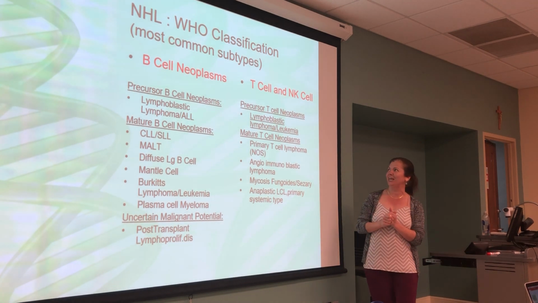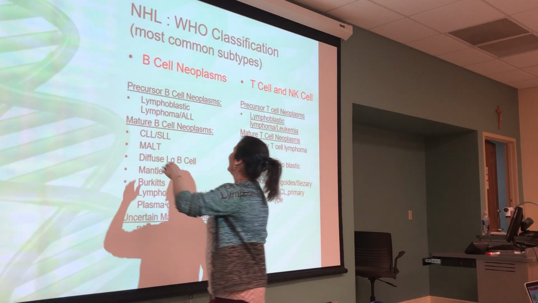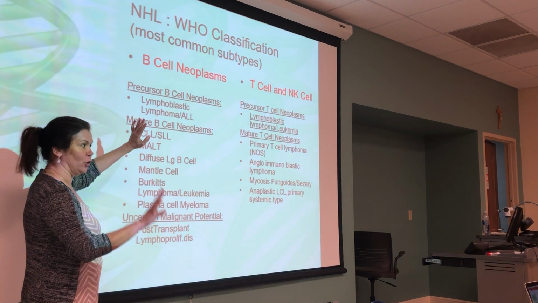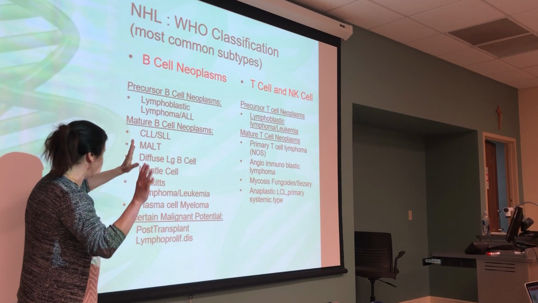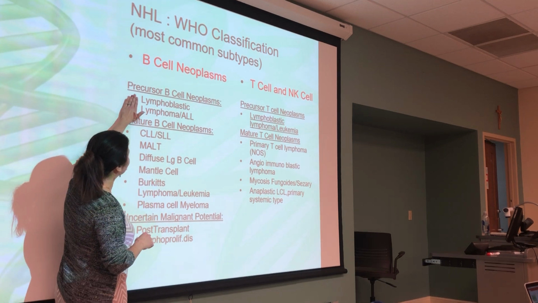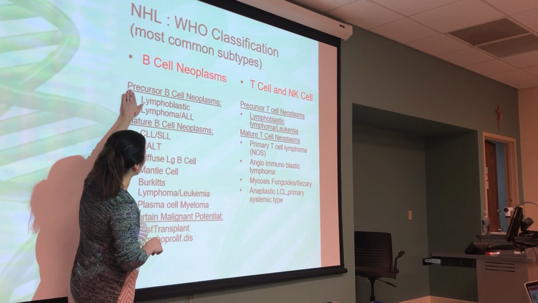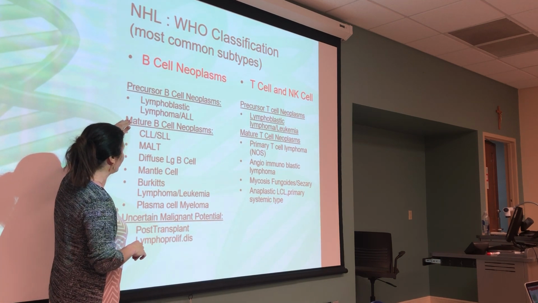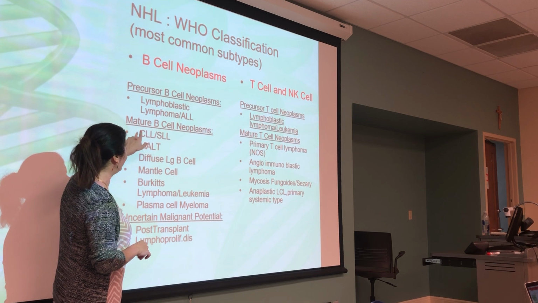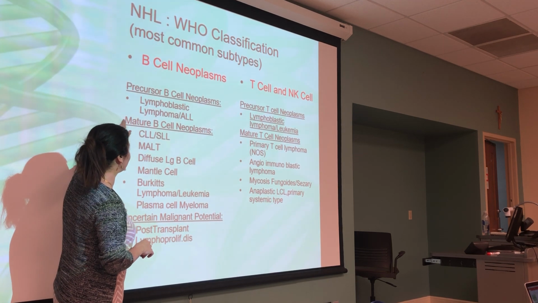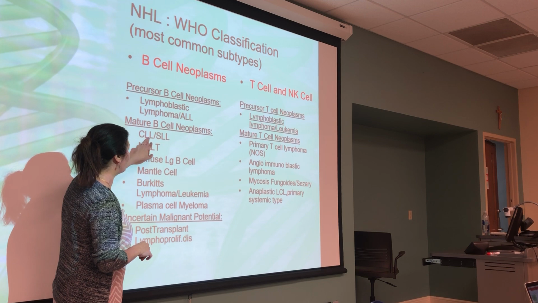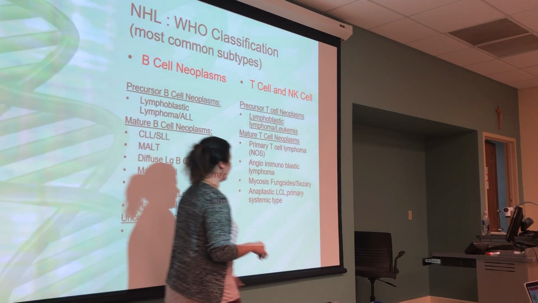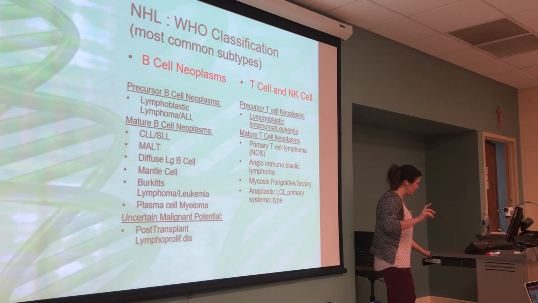Another major classification, again, this is also a WHO classification. This one is not important. I mean, it is, but no. So as you can see, if only the precursors are affected, it has a better prognosis than if you have mature cells affected. Even though CLL has more mature cells and a better prognosis, when it's combined with another translocation, it decreases the prognosis. Okay?